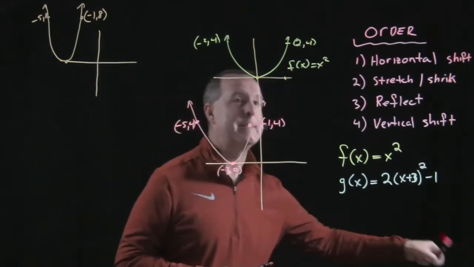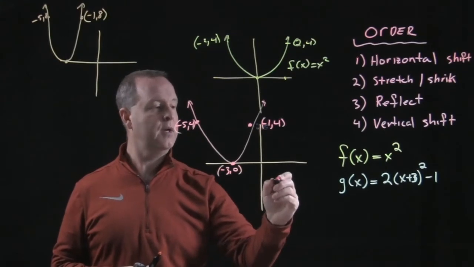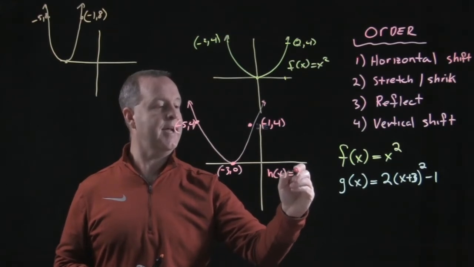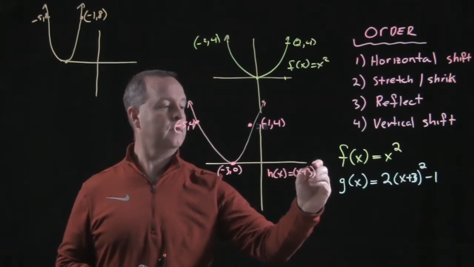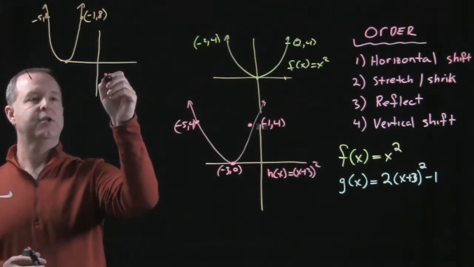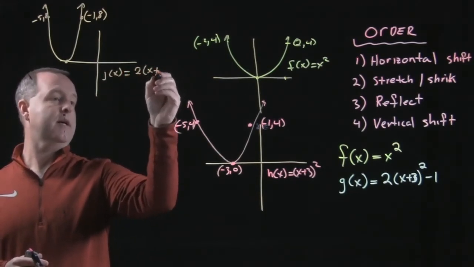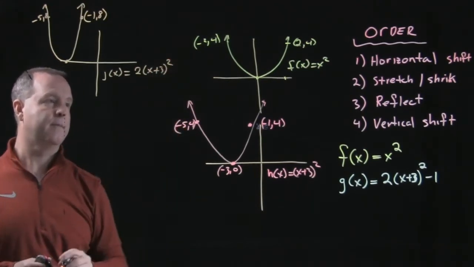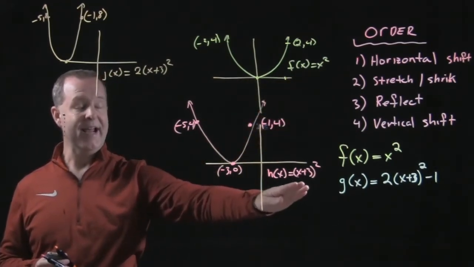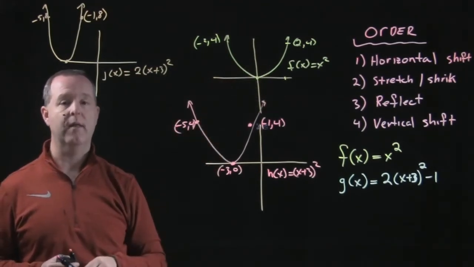So what have we done so far? f(x) = x². This one became a new function, which was, well, let's call it some h(x) and the shifting that we did was (x+3)². Then with this shifting right here, let's call it j(x), this became 2(x+3)². So notice how we've gone through it bit by bit. Started off with x², then we did (x+3)², now we did 2(x+3)² transformations based on the order that we have.